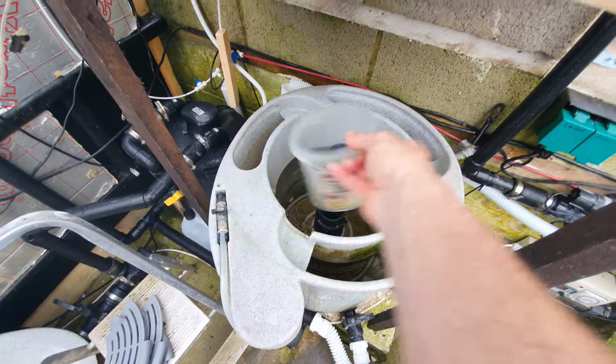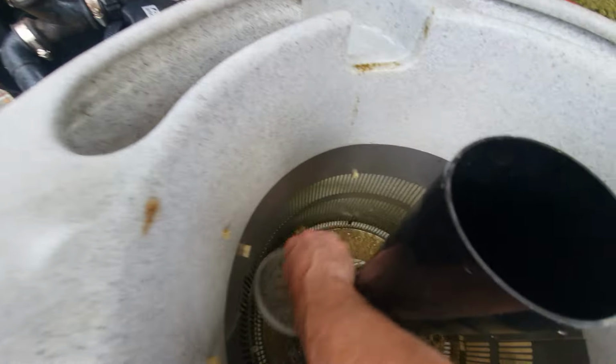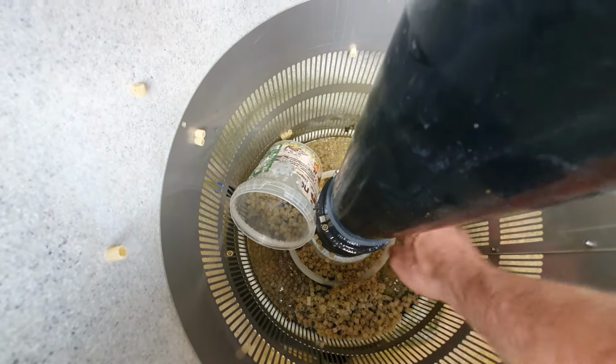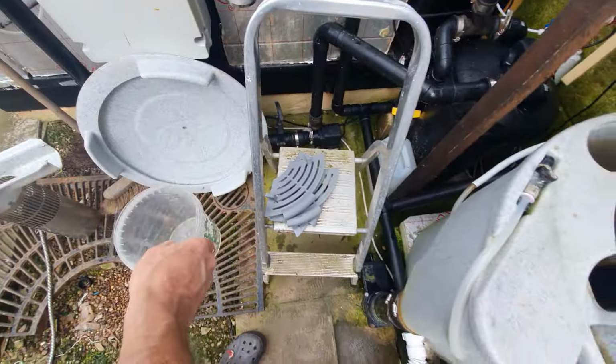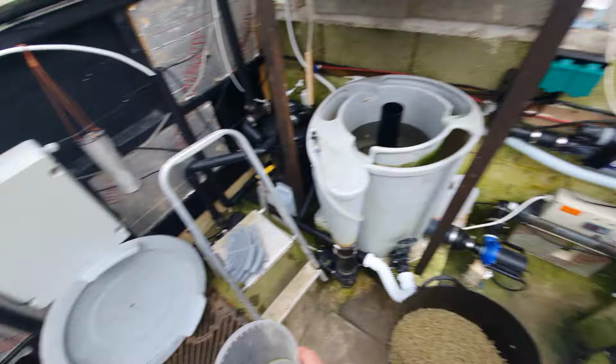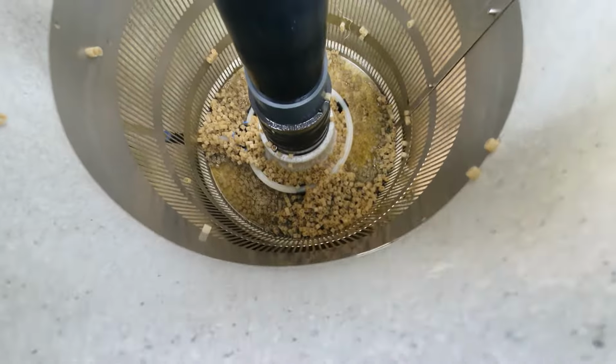And then I've got a 1 litre tub that was a bird feed tub, and I've just gone like that all the way around, emptied into here, and when I've got to the bottom, when it's harder to scoop that out, I've scooped it like a handful, then scooped it in and lifted out. So far I've had 17 of those in there, and there is about 1 litre left.